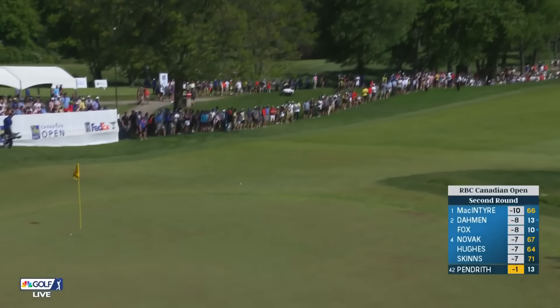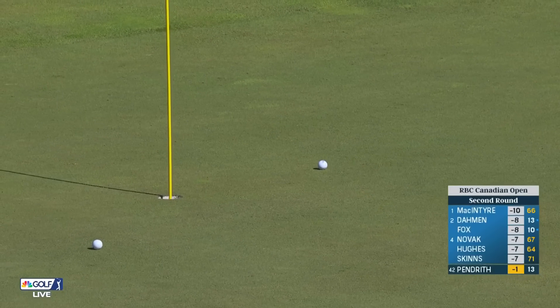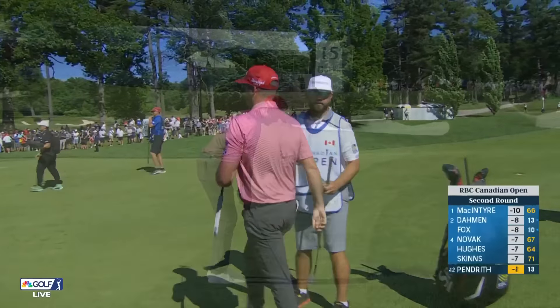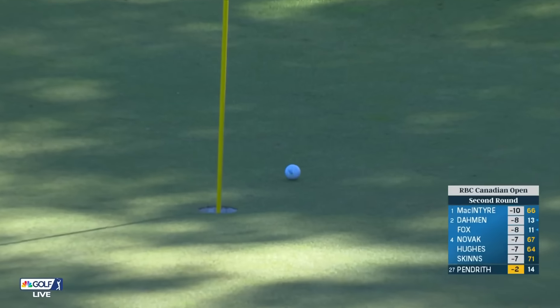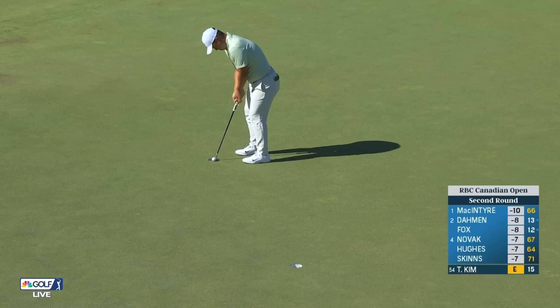Another one on a great line. The front of the green kicks towards it as well. It takes the hop and releases — how beautiful is that? Such a cool little shot, just kept that club face open through impact on a short little follow-through, using that little kick off that ridge. Uphill, just a hair right to left — can really go ahead and hit it with pace. Like to see this go a couple feet by if it misses.